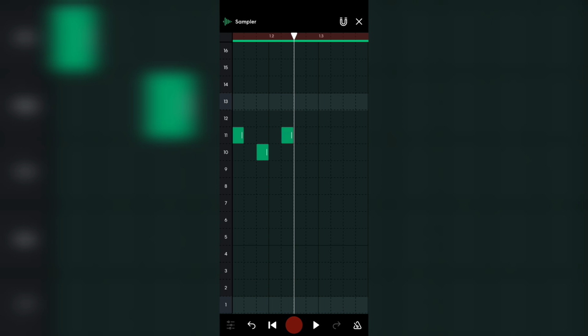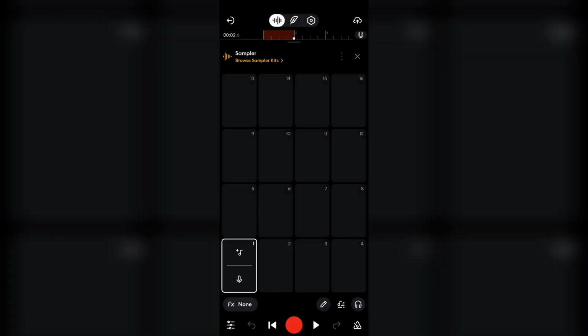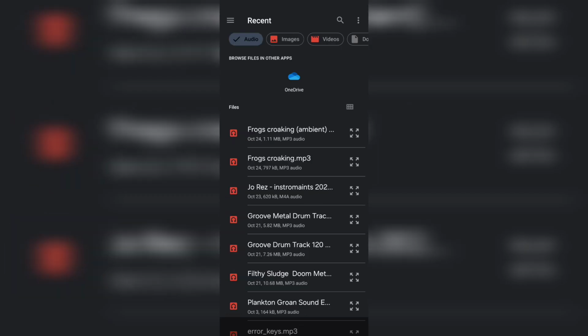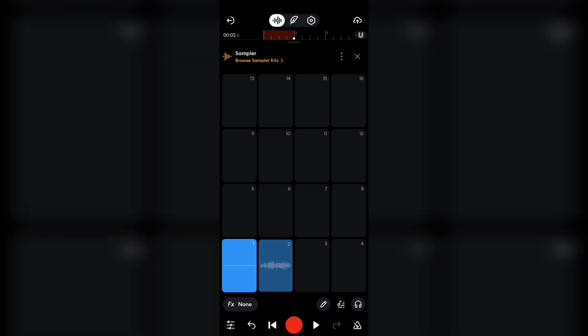Very simple, very easy. What you can also do is record your own voice onto it to use as a sample. So hold it down, record, it should look like that, and a sound wave of your voice will pop up. And you can click it. Now if you want to import a file, you can import any file to use that as a sound as well. So I'll just be using this frog file over here, and then now you can hear the frogs. Well, you can, but you would be able to.